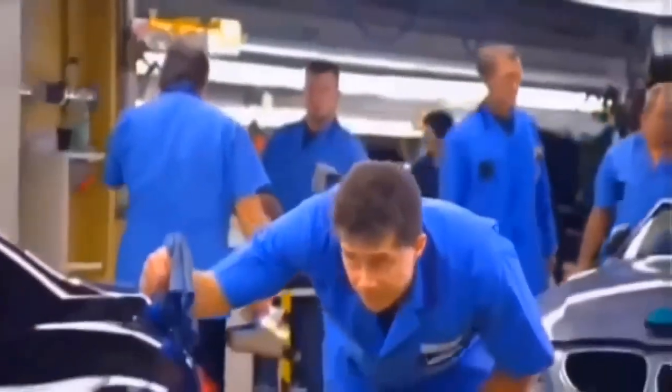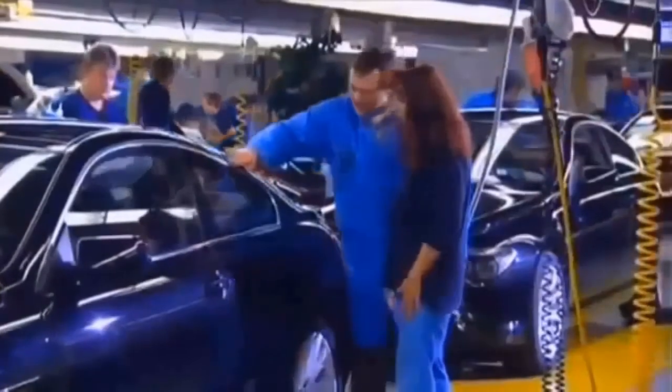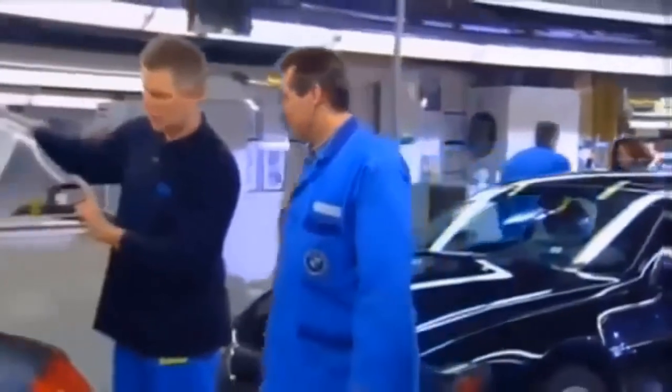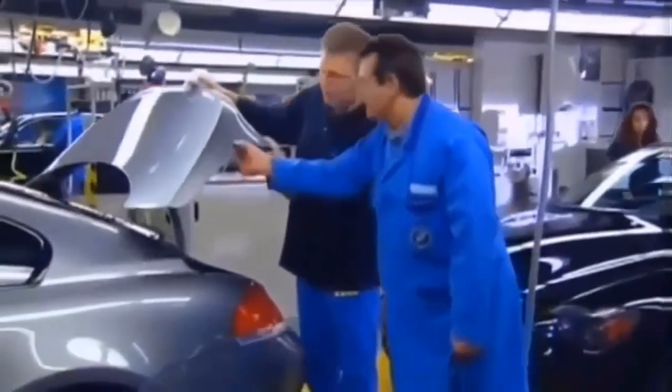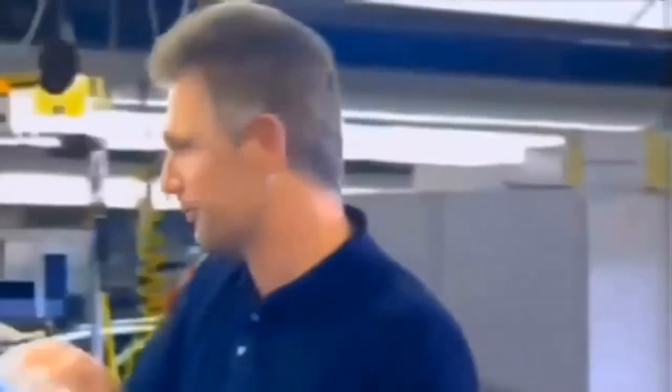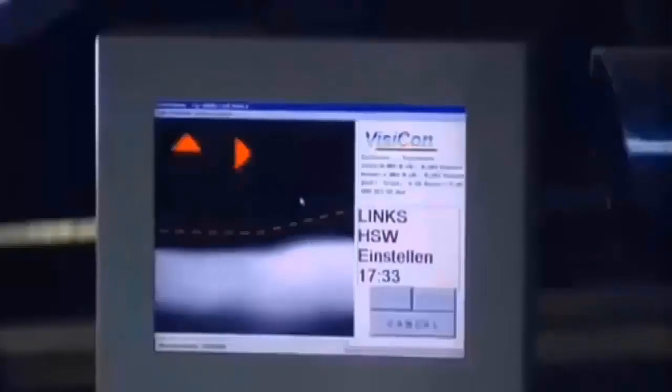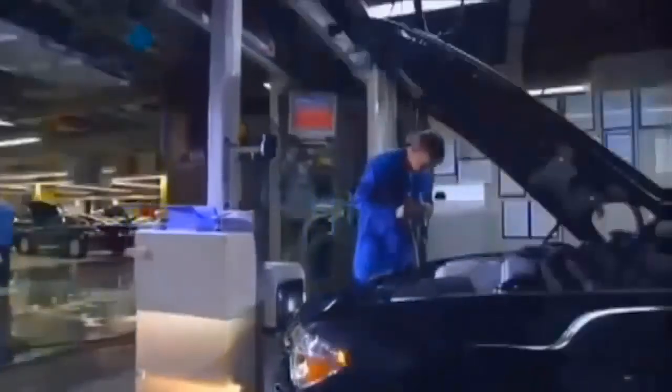On the plant floor, the paint is polished and checked. Levers and buttons on the inside are tried once more. Managers walk the line to ensure nothing is missed. These cars are the result of more than 3 years of hard work. This is a marvelous vehicle. It's nice to make a contribution to make it absolutely flawless. With a final adjustment to the headlights, the car is on its way. In the course of production, it's been touched by more than 2,000 people here in the factory.